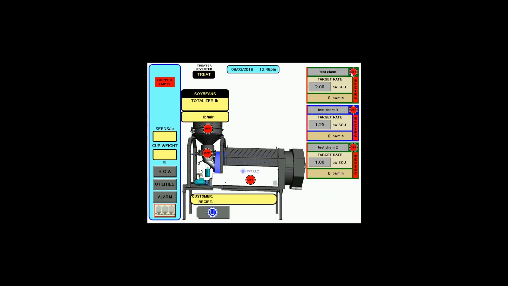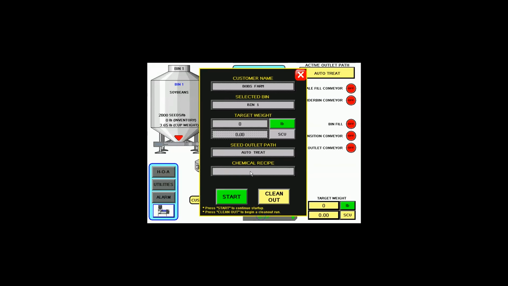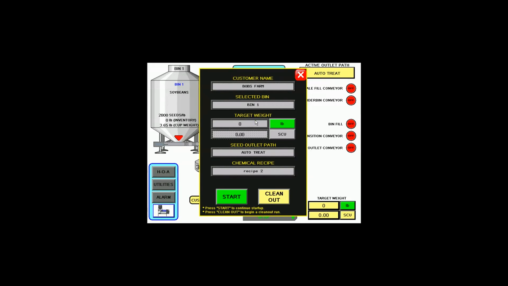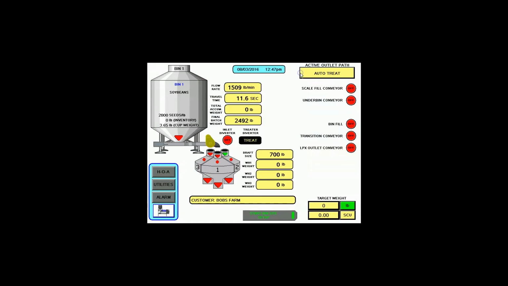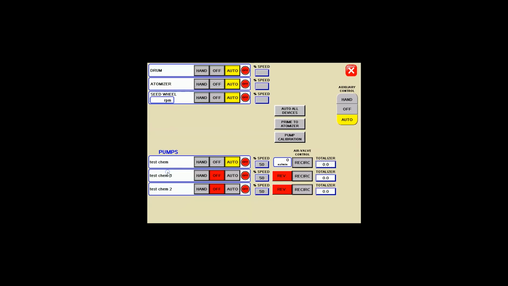Now I'm going to go ahead and back out, and I'm going to change it to recipe 3, just so you can see the change. And with this recipe, the only thing that should be in auto is pump 1. So we'll go back to the treater screen, back into the HOA screen, and it has shut the auxiliary control off.